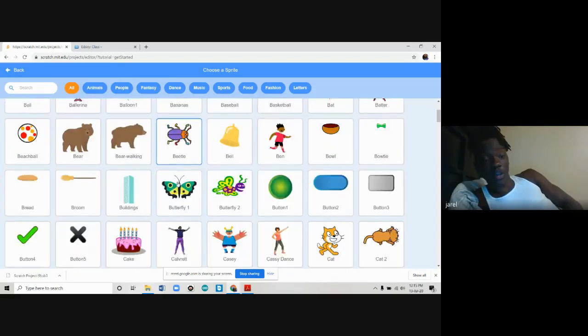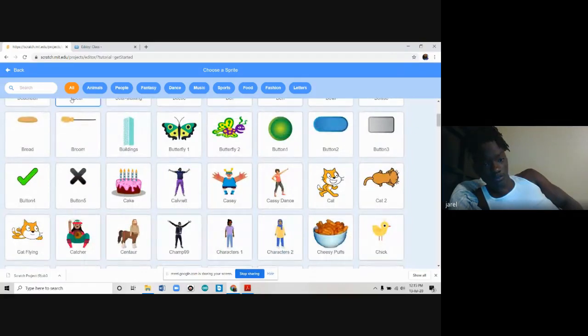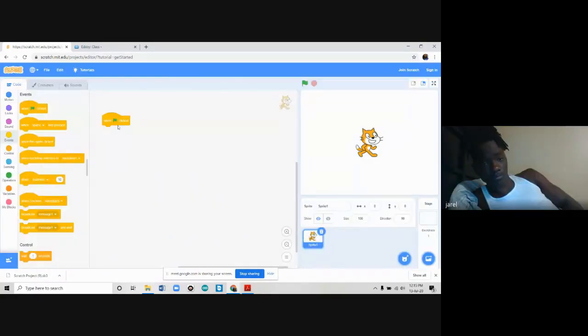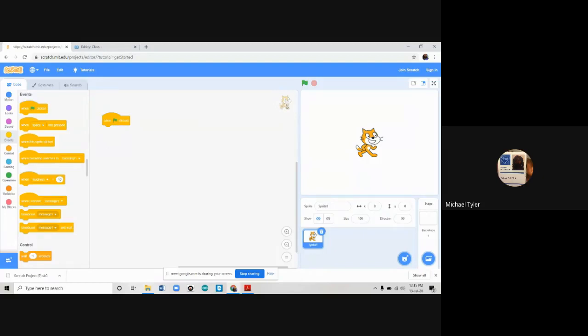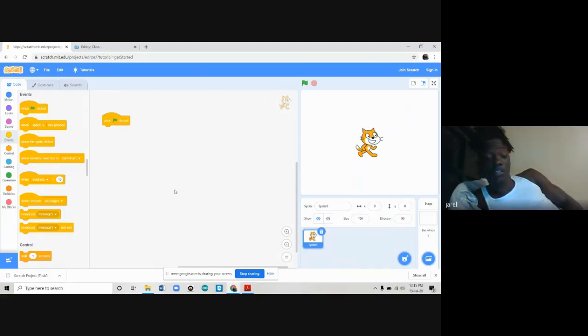So when you start, you don't want to start with the cat. You want to have your own unique character. Any programming that you start with, you don't want to do it unless you know that's the character you're going to use. You can't switch the character after you've coded everything. Does that make sense or no? Yeah, it makes sense.